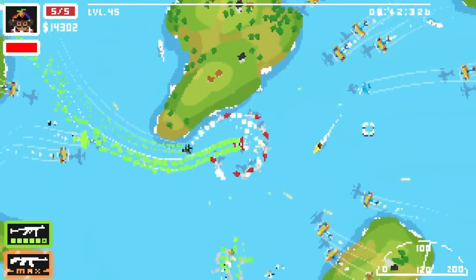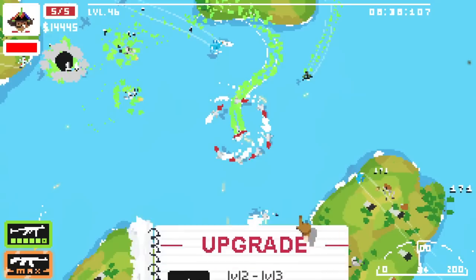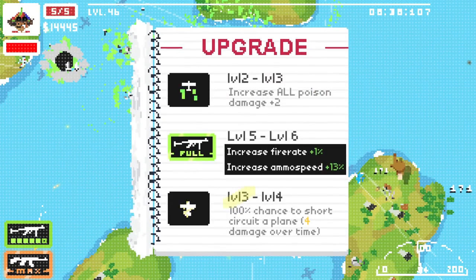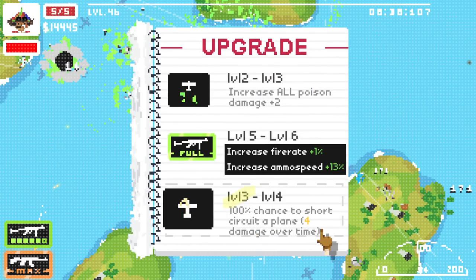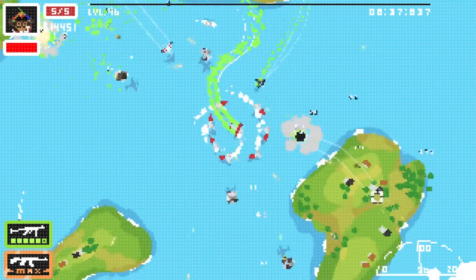It's pretty chill. The graphic style, I disagree with. Like, I am a number cruncher guy, and being barely able to see what it is, I don't like it. But still, 100% chance to do 4 damage over time, which is not 4, it's 7. So that's really good. All poison damage plus 2, as I said, all poison damage. I'm gonna go with 100% chance to electrify opponents.